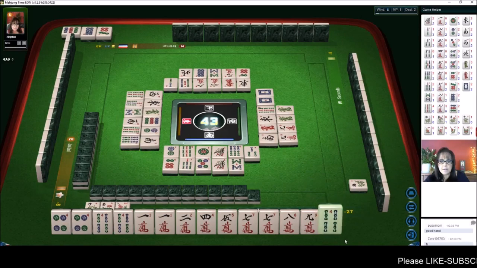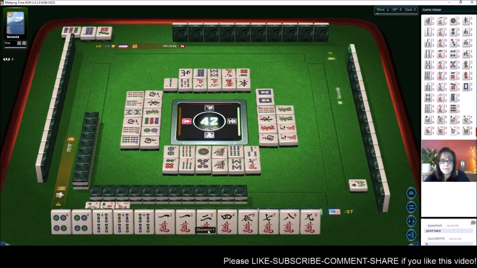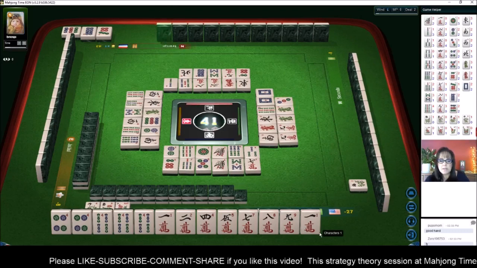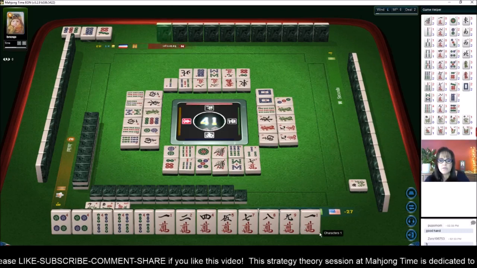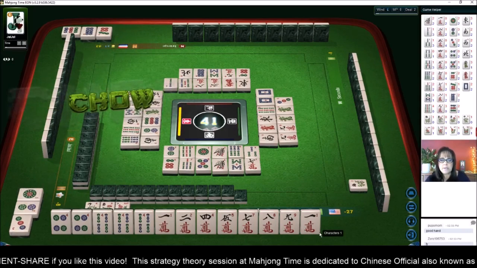Six bamboos. We got one of those. Okay, let's discard seven crack. Seven characters. So we're one away from a pure straight. Three dots. If we can get a three crack or a six crack, chow, we'll be ready to win.